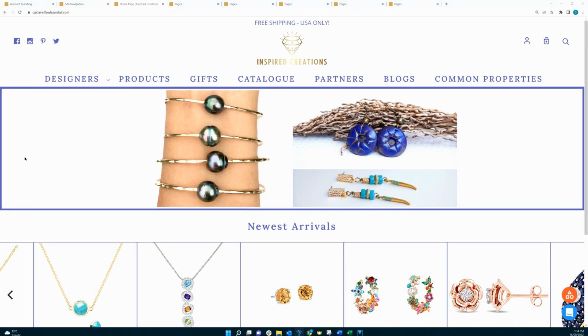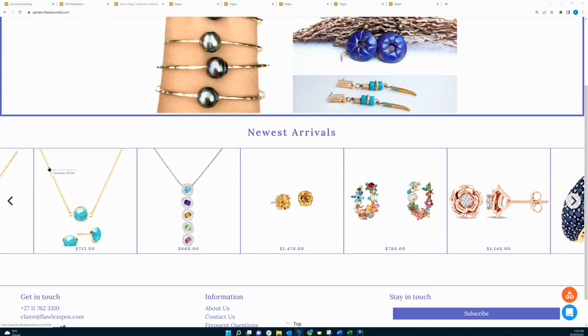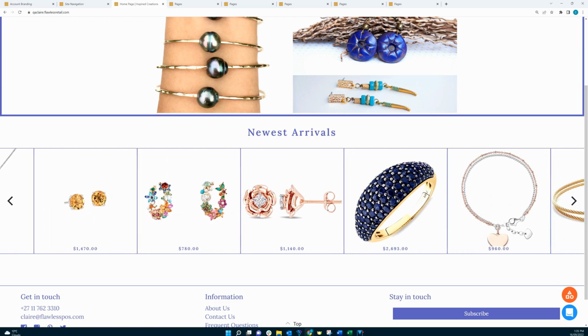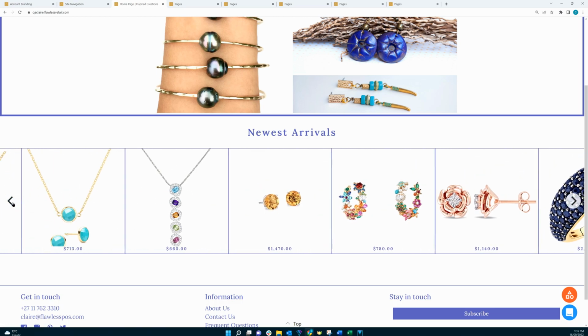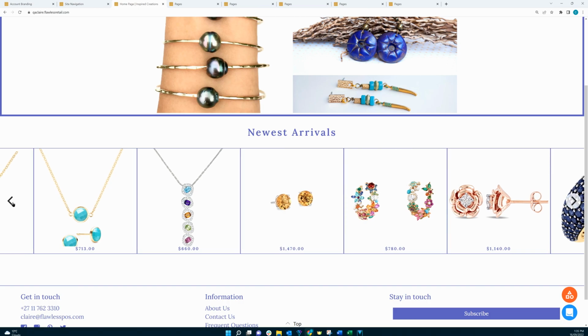This is my landing page, and I've chosen to use a product carousel to display all the newest products that have come in store. And so what a product carousel is, basically it's a row of products. You can filter this control to return only certain products, and then the user can navigate using forward and backward arrows. A similar control to this would be the gallery control, and it basically serves the same purpose, but rather than displaying the products in a horizontal row like this, it displays them in a grid.